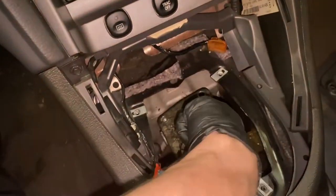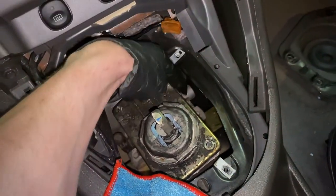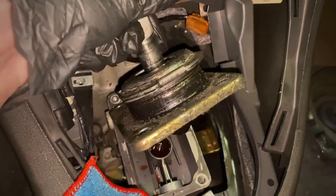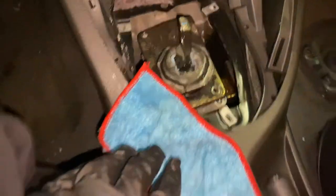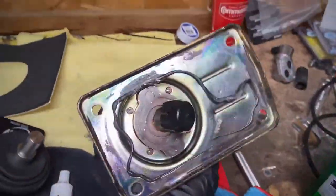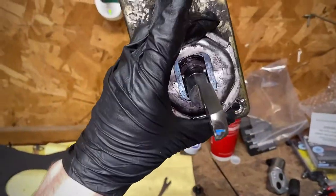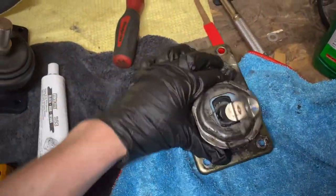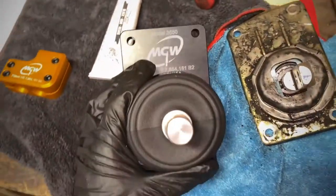After fighting with that for a little while, I think I finally got it. All I did was basically pry using that ledge — I had to pry something up under the side of it. That thing was really on there. I wonder if this is going to make a mess at all — surely there's going to be some transmission fluid, so I'm going to drop the camera and very carefully get it out of the car. And here is our old shifter. Looks really dirty — obviously there is a little bit of a leak. But that's all right, we're going to be replacing it with this gorgeous shifter right here. That's the two differences.